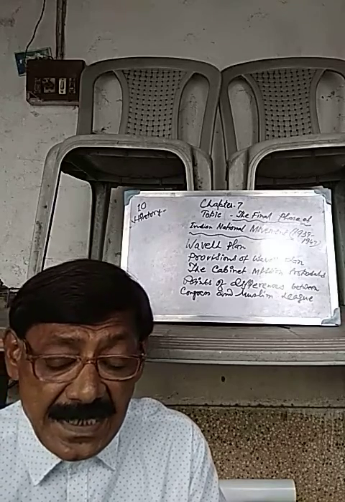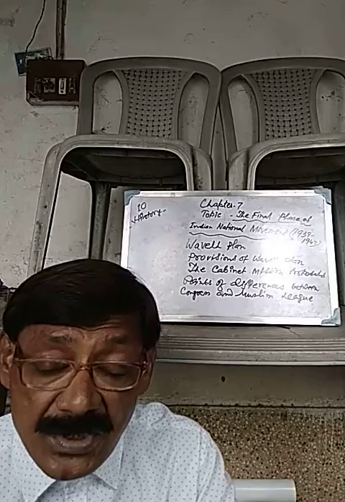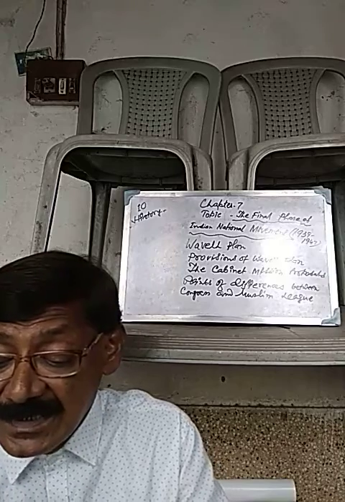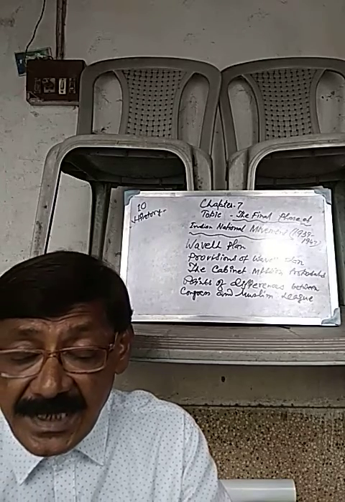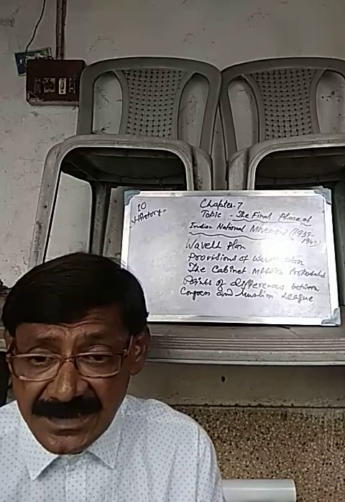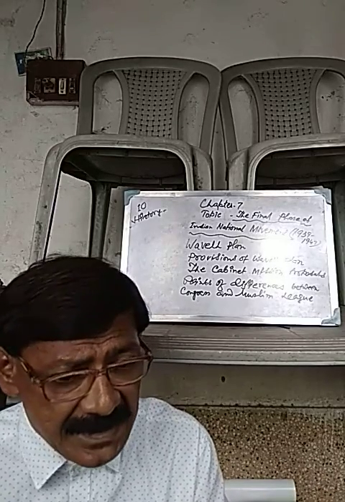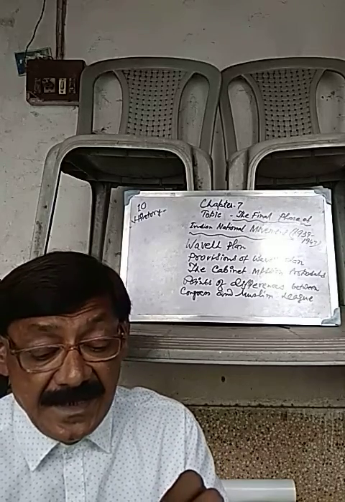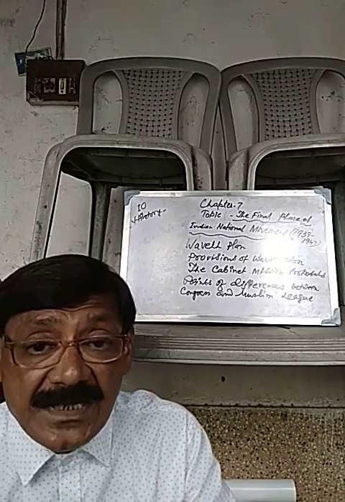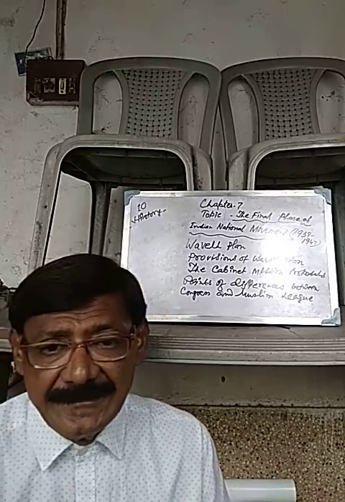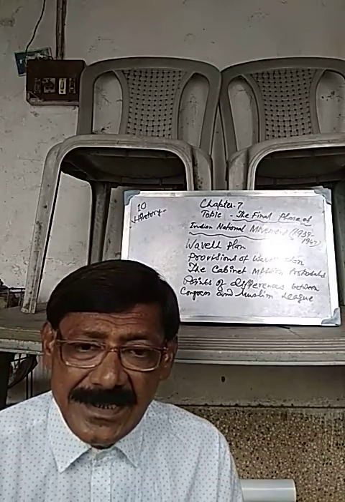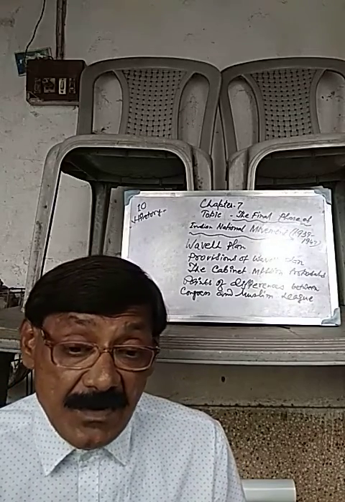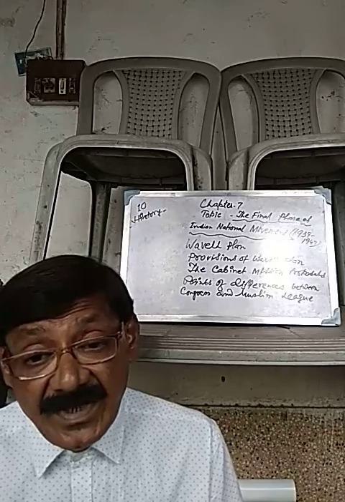Next, Indians would frame their own constitution with the agreement of the Commonwealth and of all parties. That means they will talk to all political parties, and then finally they would frame their own constitution. And next one, India would be given dominion status within the British Commonwealth. It was the most important demand the Congress had been demanding from the very beginning.